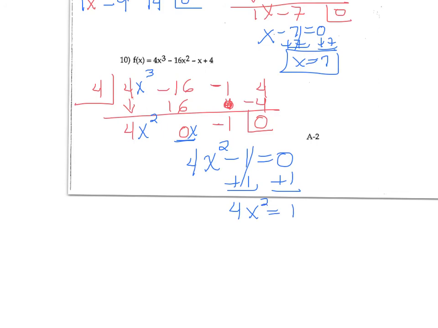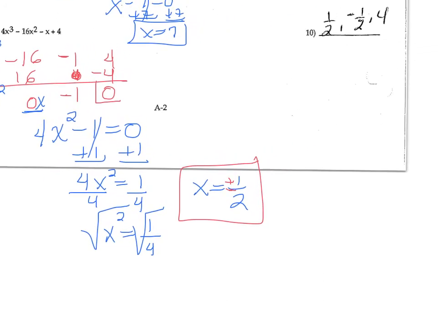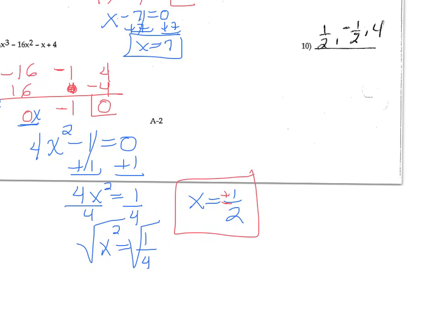Some of you got up to this step right here. But then after this, you said x equals 1/2, and you were missing one solution. What was that solution? The -1/2. Every time you get the square root of a number, don't forget to put plus minus the answer. That's where the other one was missing, because of the square root being a positive and a negative. So that's how you get the plus minus 1/2. Any questions about 2.4? No? Okay.